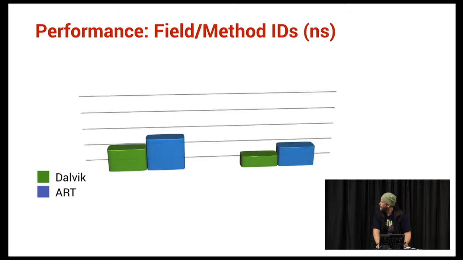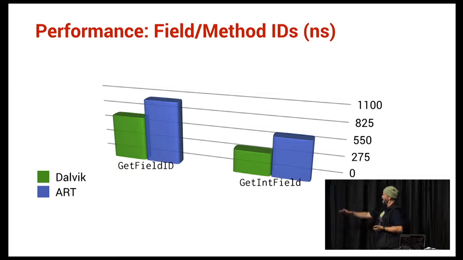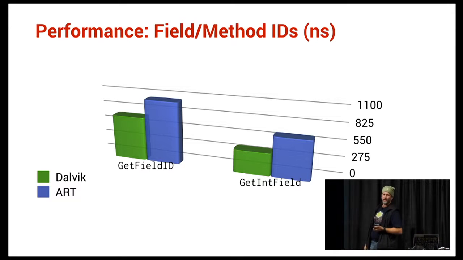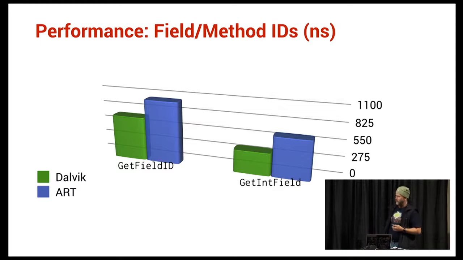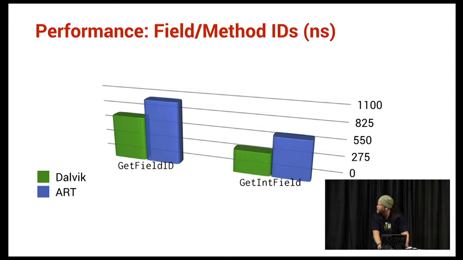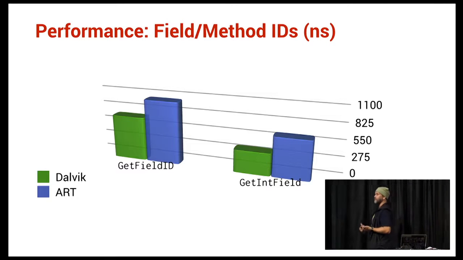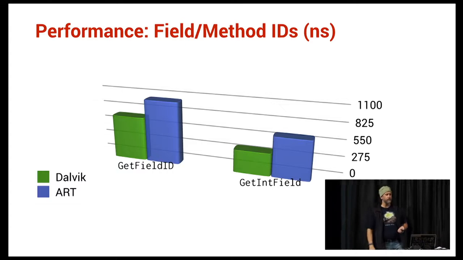All right, so let's talk about performance. So here is how it benchmarks on a Nexus 5 running KitKat and Marshmallow. And you'll notice something. ART takes longer. That's going to be, in general, a common theme. ART is more complicated than Dalvik in general. And so it's even more important today than it was initially to cache these things, because devices are running faster, and ART is already faster at doing most things. So you'll even notice this maybe a little bit more than these benchmarks should say.